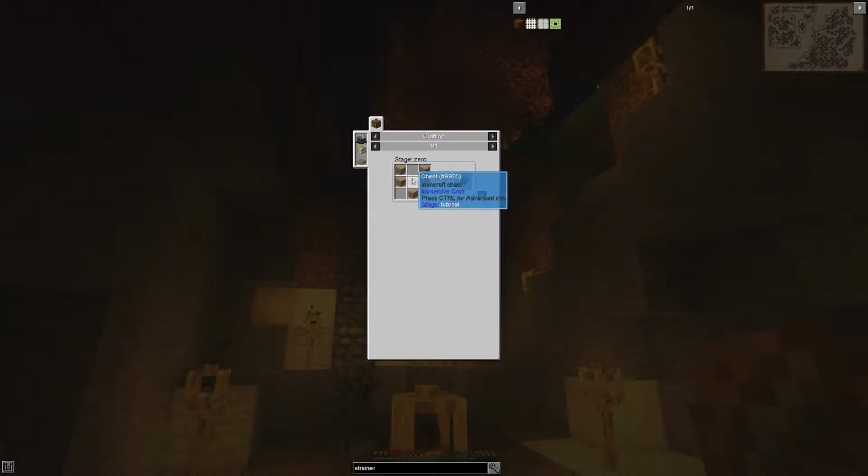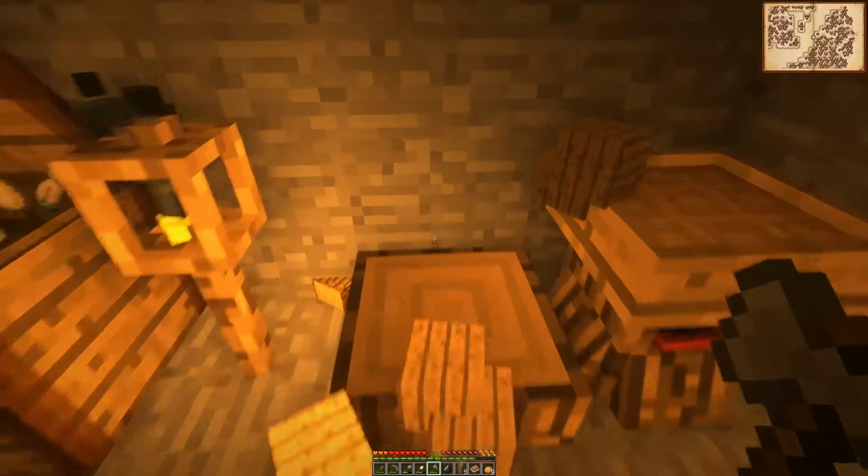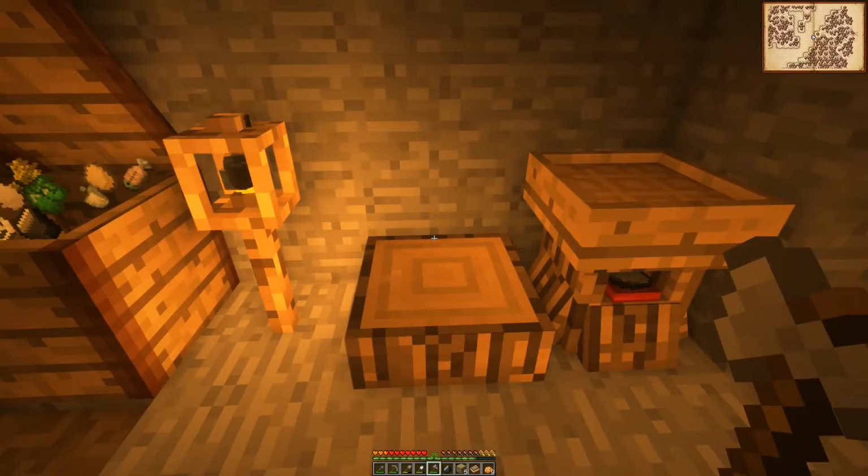Wooden hopper, we need a chest and planks. There we go, now we got a lot of planks. Our axe is a lot more efficient, so we got more planks out of those logs than we did with the hatchet. And it'll continue to improve as we get better technology.